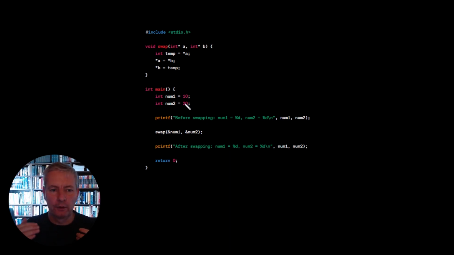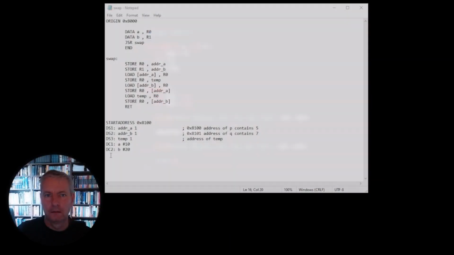So that's enough of us talking here. Let's go ahead and look at the assembly language and see how we do it in our assembler, and then we'll put it into our machine. Now I've generated the assembly language, which will allow us to run this function on our CPU.